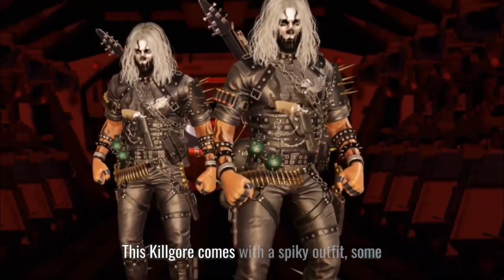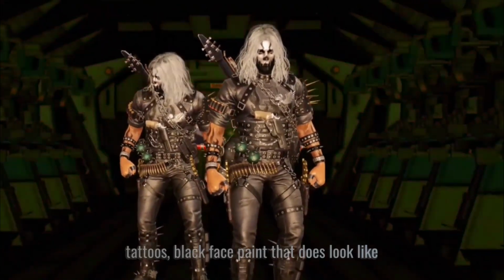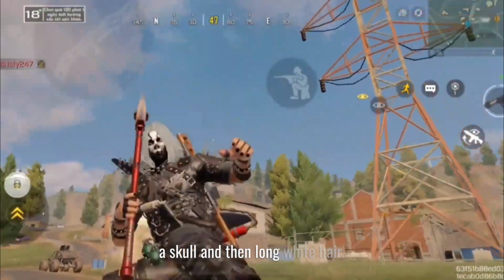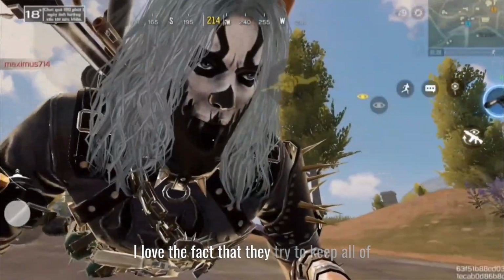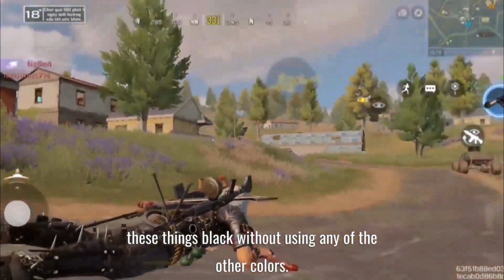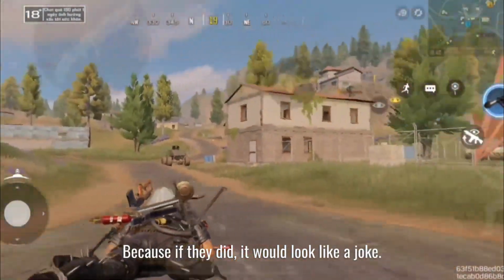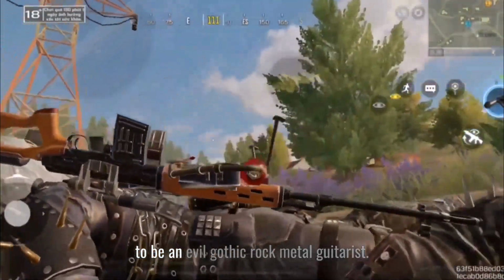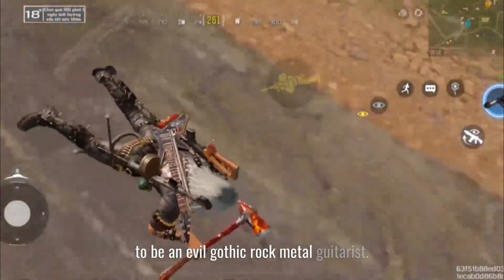This Killgore comes with a spiky outfit, some tattoos, black face paint that does look like a skull, and then long white hair. I love the fact that they try to keep all of these things black without using any of the other colors, because if they did, it would look like a joke. So right now it's in its perfect condition to be an evil gothic rock metal guitarist.